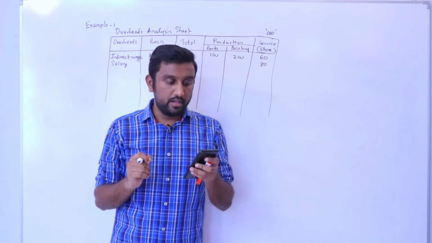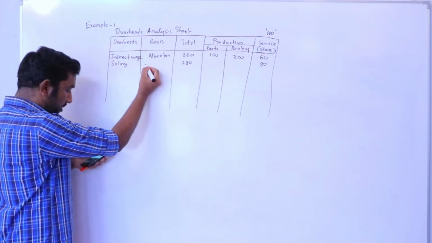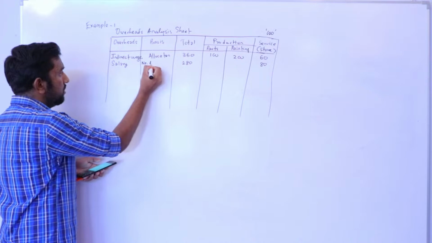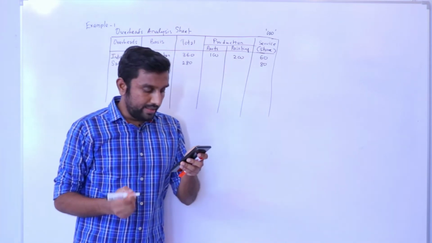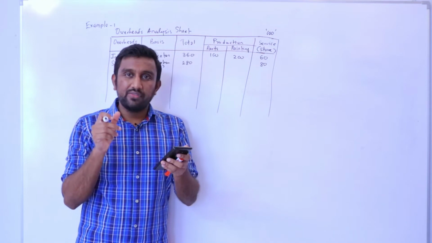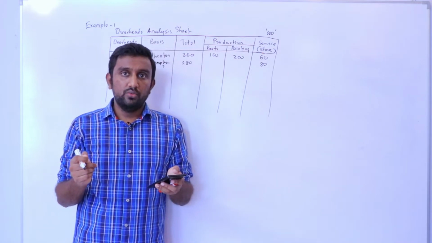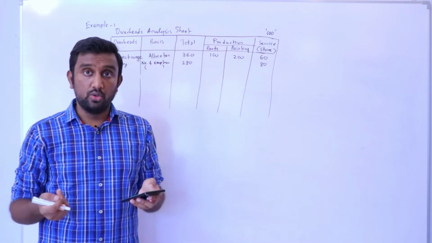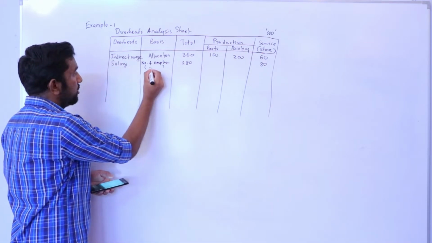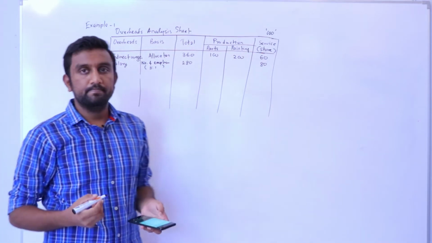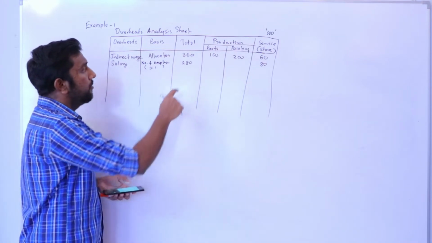So my salary is 200 for the factory employees. That has to be divided. So I would write the base as number of employees, and you have to write the ratio as well. So in this question, I have to use only the first two columns, which is 150 employees and 50 employees. I don't need the number of employees for store, because I already put the value there. So my ratio is how much? 3:1.